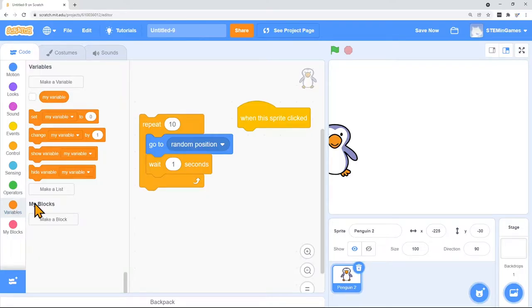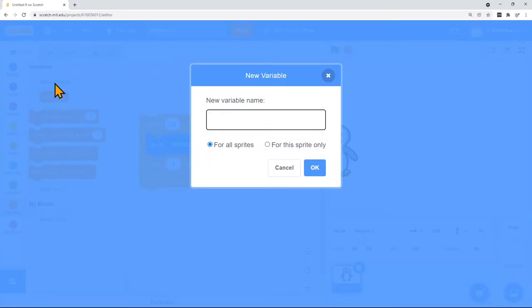The most important thing about today's lesson is that you learn how to make a variable and use a variable. Variables are very important when you're coding. Let's make a variable to keep track of our score. And we can simply call it score. It doesn't really matter, you can name it anything you want. But to help make your code make sense, it's good to use a name that reflects what it does.